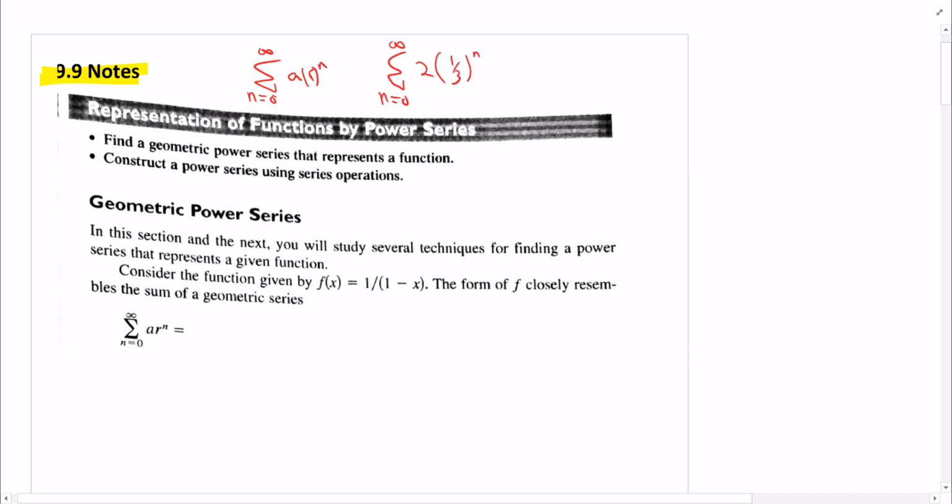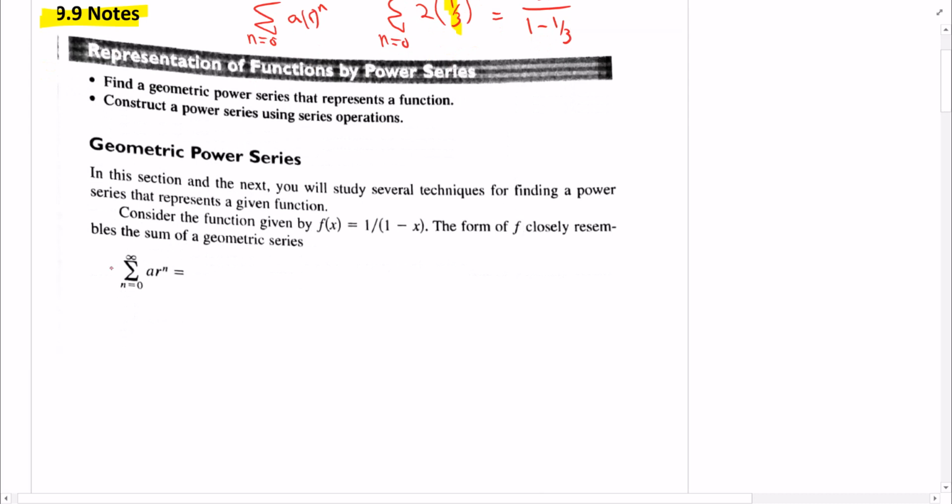And the cool thing about geometric series is we know that they converge if this number in here is less than 1. And we actually know what exactly they converge to. They converge to the constant that's on the outside divided by 1 minus 1/3, right? So we have that down here. Just the general formula for what a geometric series converges to is simply a divided by 1 minus r, assuming the absolute value of r is less than 1.